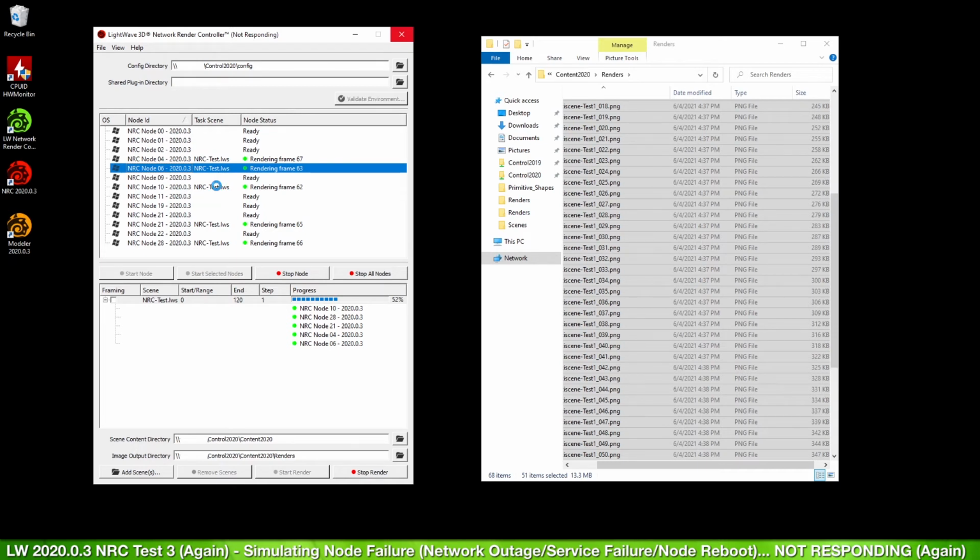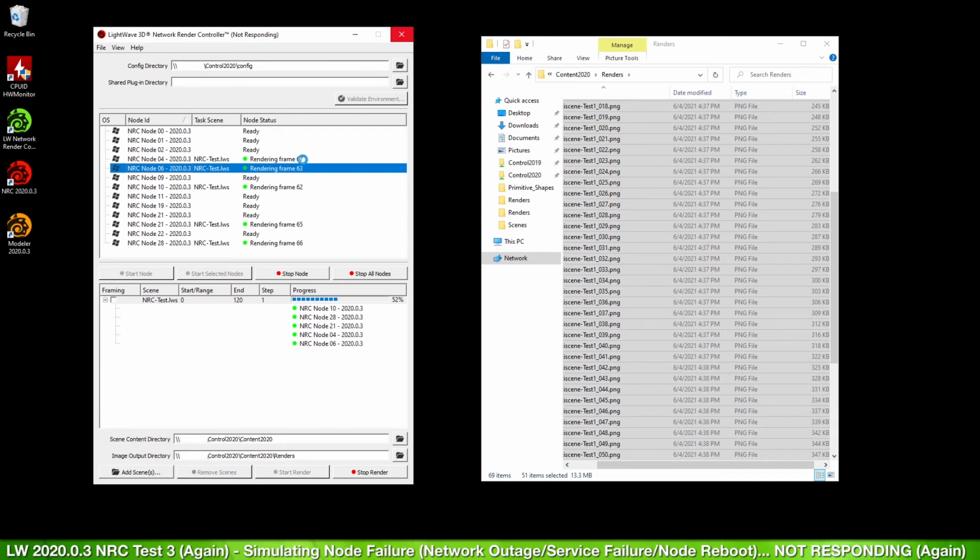So note to self, anyone out there trying to use this, obviously you see it goes into the not responding phase. Once you have it rendering, don't touch it. And if any of your nodes go down, just wait till it finishes. So again, this just proves to me that the software hasn't been fixed and is still an issue. Hopefully Vizrt is able to provide some updates in a 0.4 release. We're not holding our breath on that.